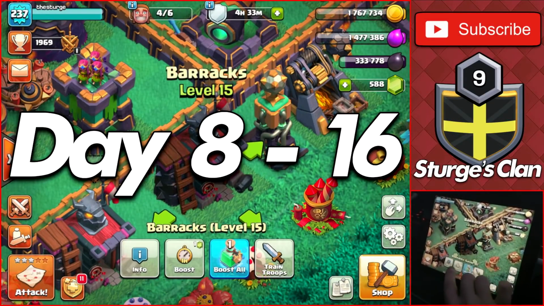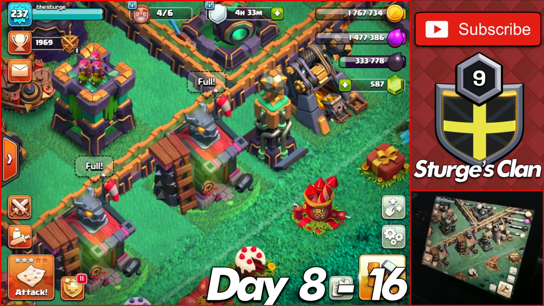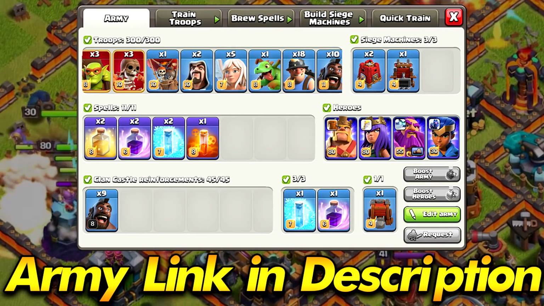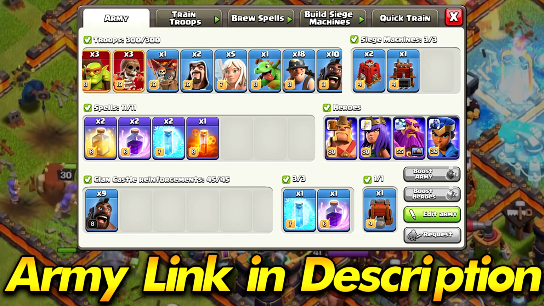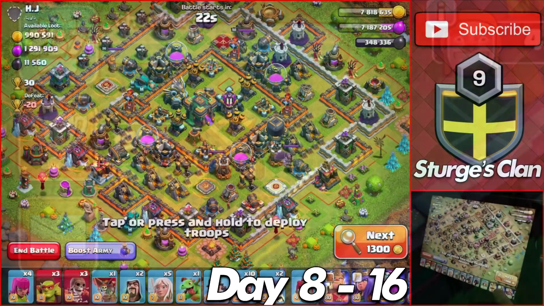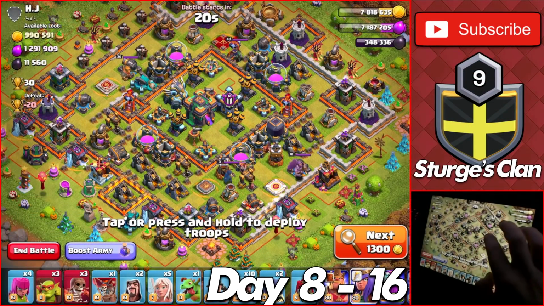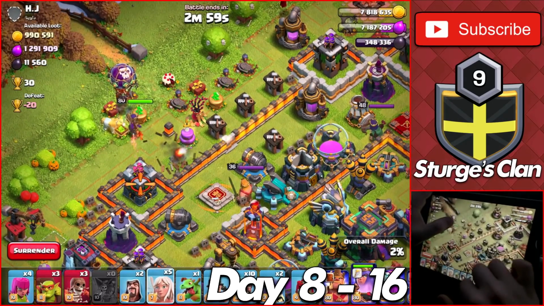Moving on to day 8 to day 16, I switched over to probably my favorite army in the game at the moment, the Queen Charge Hybrid. I decided to use this army because I dropped so low in trophies using the Sneaky Goblin attack strategy that I'm now inside of Gold League. My goal for this army is to make my way back up to around mid champion league or even higher while gaining as much loot as possible.